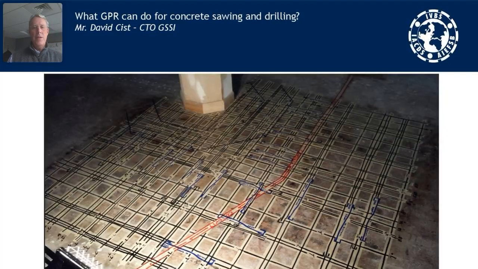So just to show you a final good example, this is a concrete floor that is not incredibly complicated, but not simple either. You have conduit, you have some post-tension, and you're trying to make sure that you've got a safe place to drill. And this is a typical example that you could use and find out where you need to be. Sometimes jobs are so complicated that you might politely decline to take the job and say, this is too complicated, and many people have.